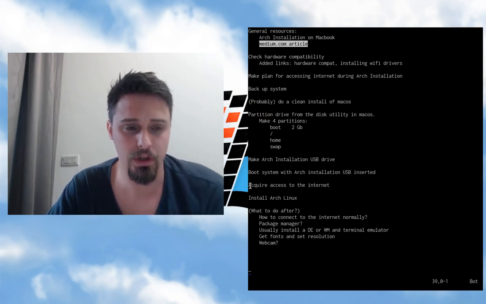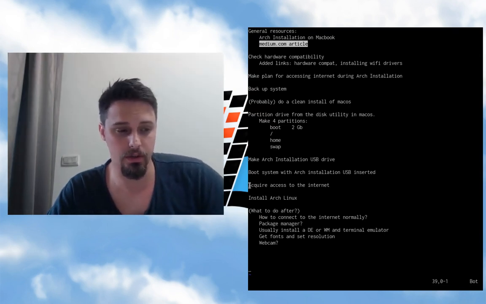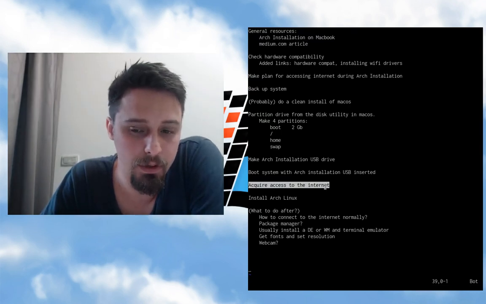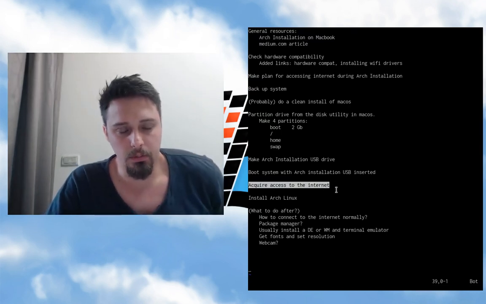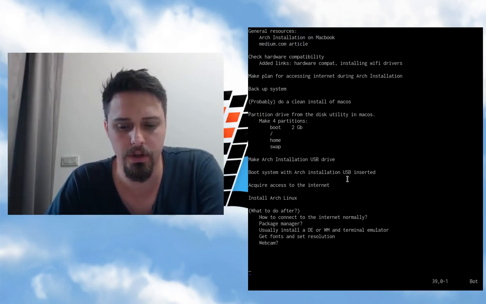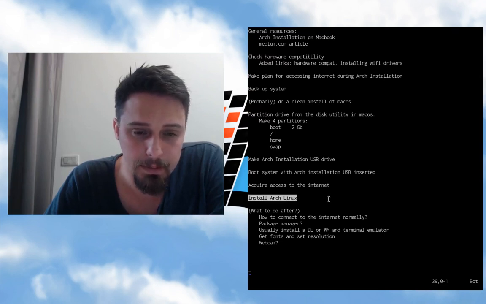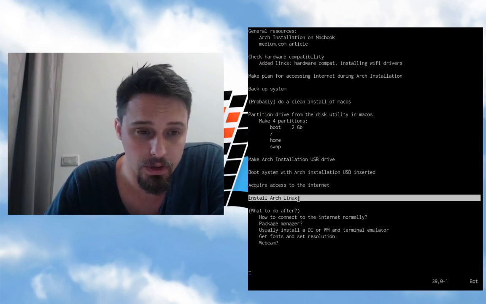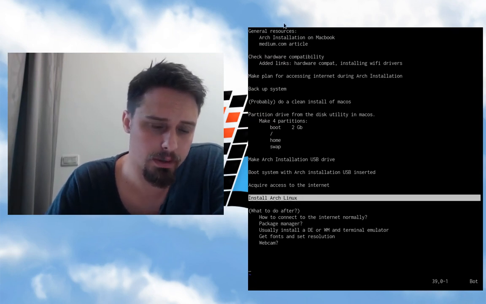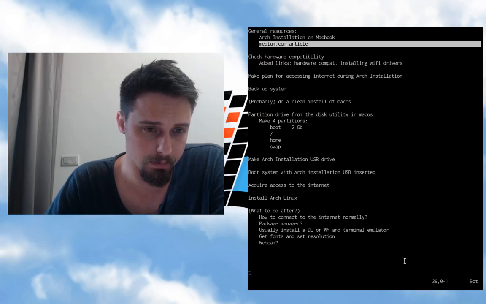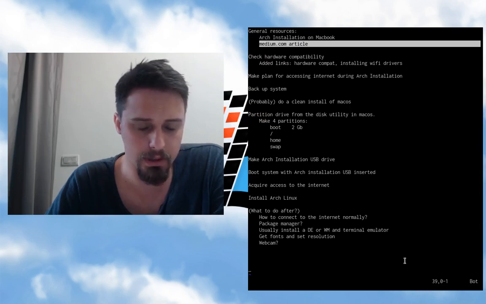then you can follow the instructions there, as long as you have physical access to it, if you've plugged in via Ethernet. If you're going to try to do some kind of tethering with a mobile device, then I would search how to do that, because I wasn't able to do that personally. Once you have access to the internet, you're going to follow the normal install instructions. Probably the Arch wiki is good enough for this, but the medium.com article that I'm going to post a link to had more detailed information.